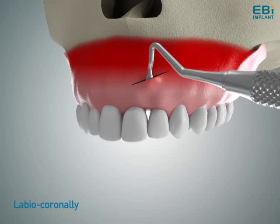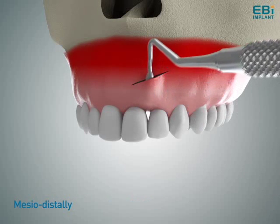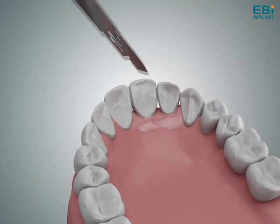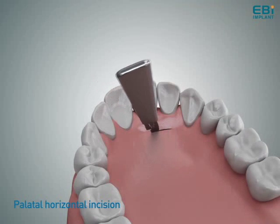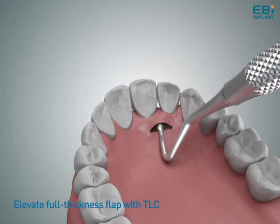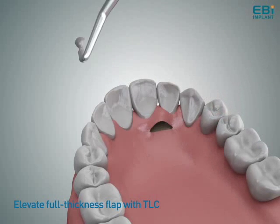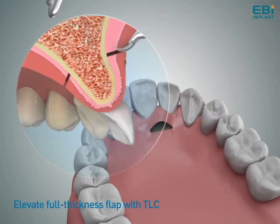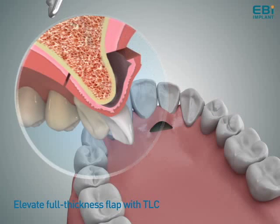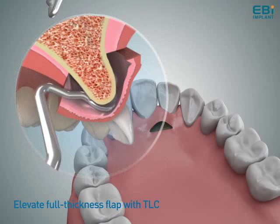With this in mind, we have developed the necessary instrument and method for treating damaged dental papilla with minimal scar tissue. By making incisions far from the papilla during surgery and by using the specially designed instrument, the translingual curette — or TLC for short — this allows for minimal scarring to the interdental papilla and creates space for optimal soft tissue growth.